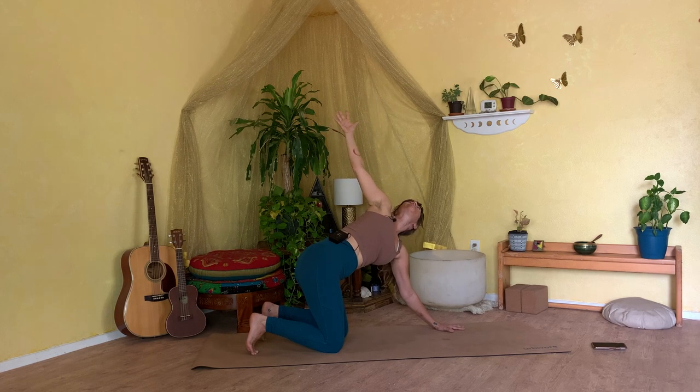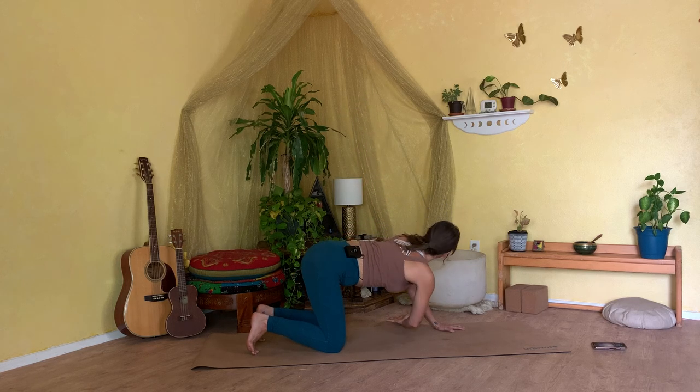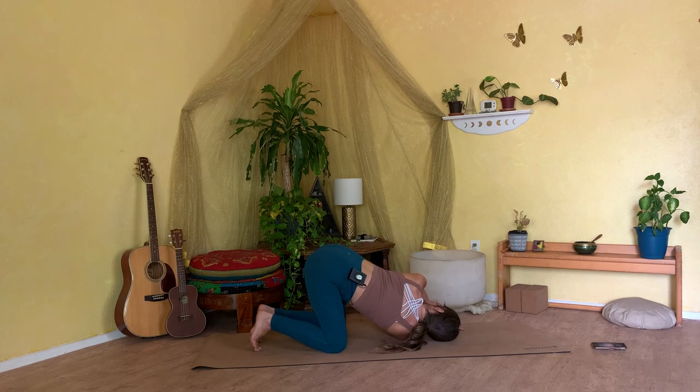Then we'll exhale and gently weave your right arm under, bringing that right shoulder all the way down to the floor and relaxing your head down as well. Now use your left hand. You're going to press your left hand into the mat and roll your left shoulder back. So we're pressing into a deeper rotation, allowing you to get more spiral in your spine.